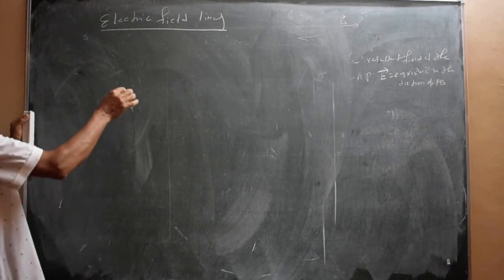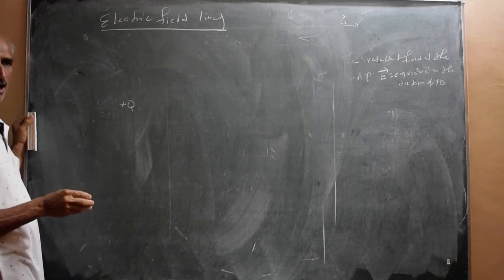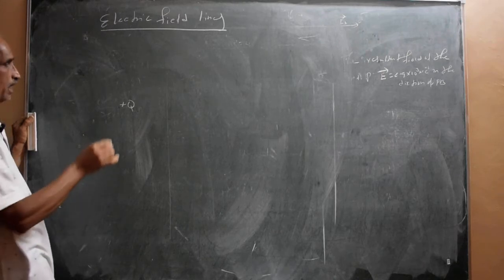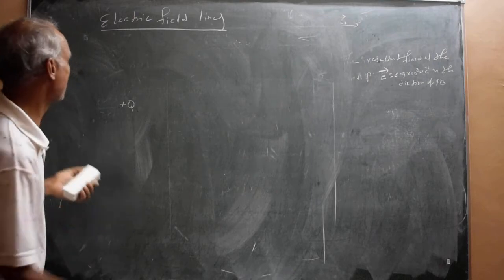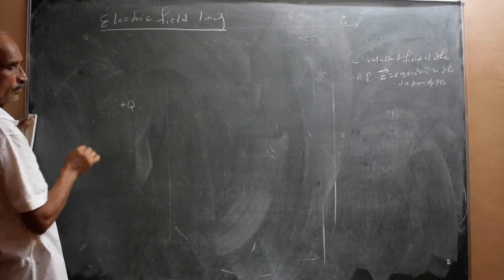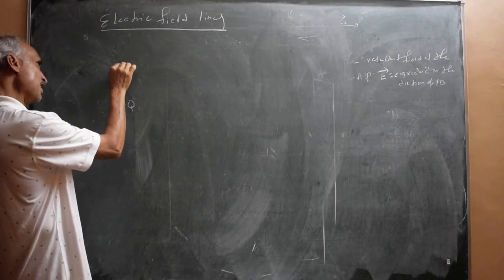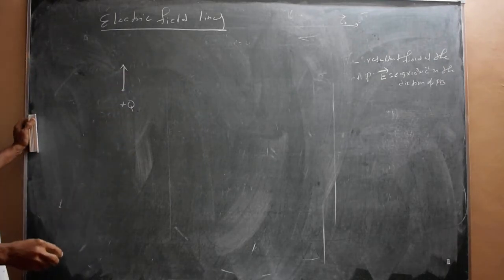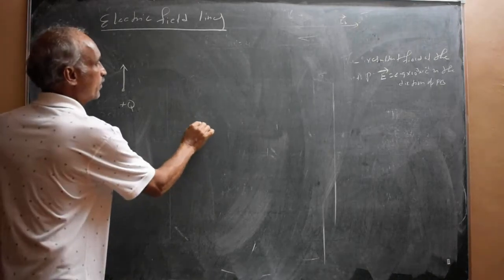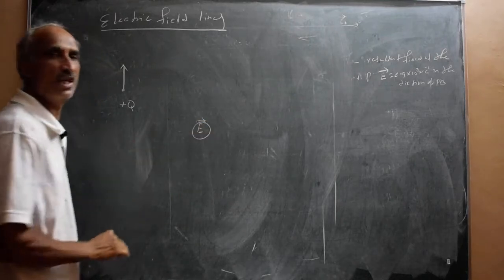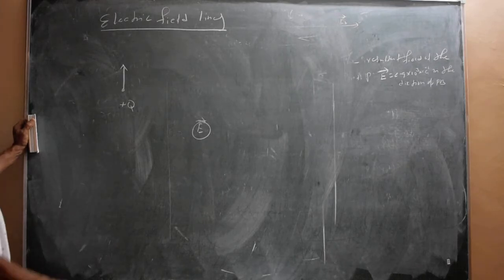So we know that the fields are radially outwards. Here the fields are radially outwards. Field is a vector quantity, and a vector quantity can be represented by a line segment. Look here, the charge is positive, which means the field is radially outwards. So at this point the field is radially outwards, represented by a line segment. Because field is a vector, no? E bar has both magnitude as well as direction. Therefore it is a vector quantity, and every vector quantity can be represented by a line segment.